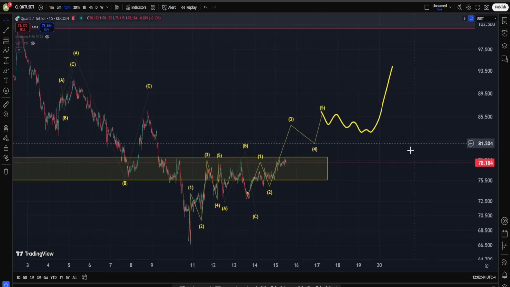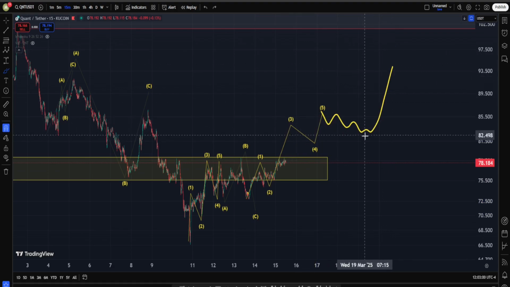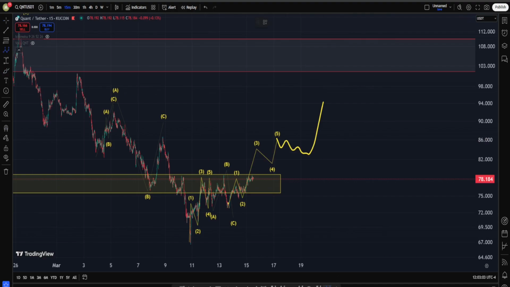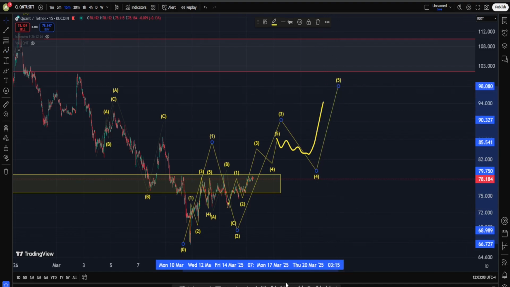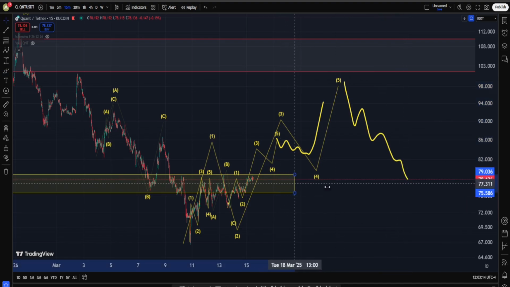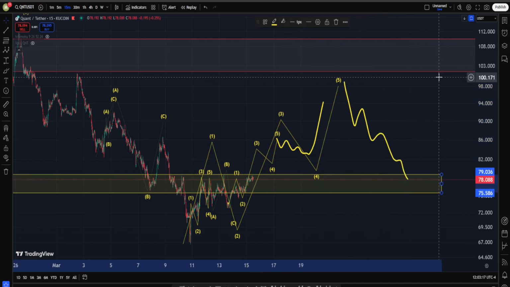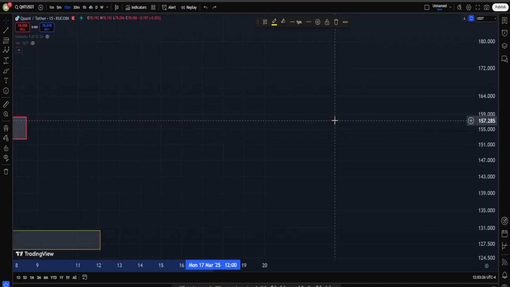That's why I want to say in Quant, sure, this move up that hopefully we are going to get in the short term is a bullish sign for sure. But after it, I do not want to see a very strong move down. No, I want to see a consolidation pattern and then another move on the upside in order for me to be able to say on a higher degree off of the lowest low, we are having a 1, 2, 3, 4, 5, and then okay, no problem at all, we can have some sort of a correction down in order to have a retest of this important level, and then from here we can get our move on the upside. So for now, in the short term, what you want to see in Quant is a move up, consolidation, and then followed by that also another move on the upside.